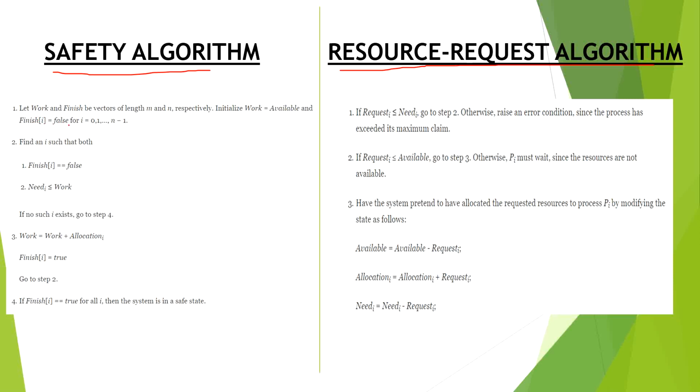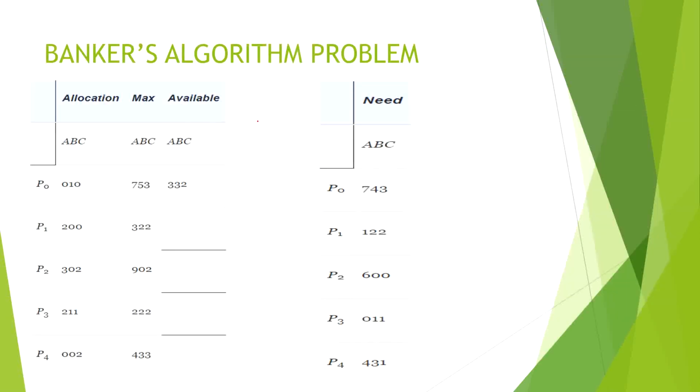In algorithmic language, this finish array is a visited array, and whichever process we visit, if we are allocating the resources to that process, we will make the entry of that process true. The second thing is that we will make a single-dimensional work array. The work array holds the resources which are available at that instant, so it constitutes the available array.